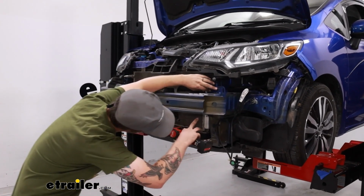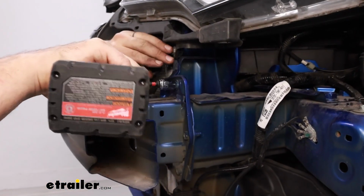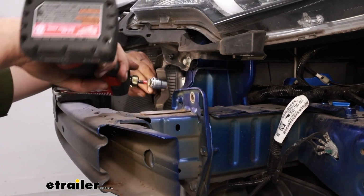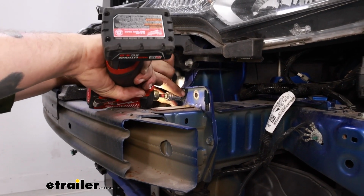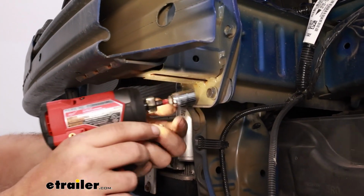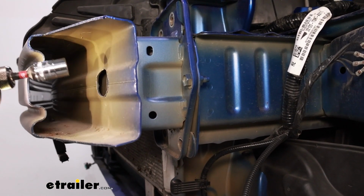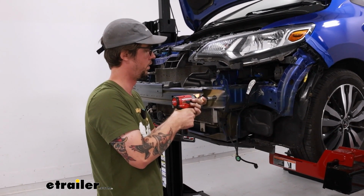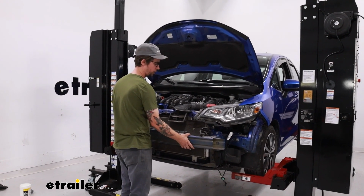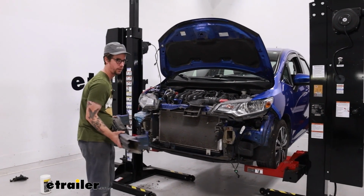We have 5 bolts that hold the bumper into place on each side. There's a 12mm bolts. Just gonna remove each one for now. And to access this 5th one, we'll need to get an extension to go through this bumper hole. Now with all the bolts removed, we'll take the bumper off, just lift it up above the tabs, and pull it out, and we'll set that aside.